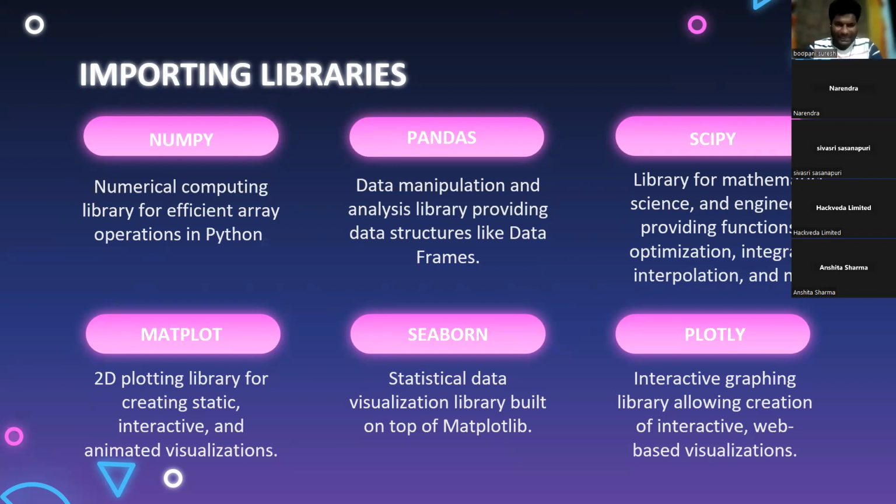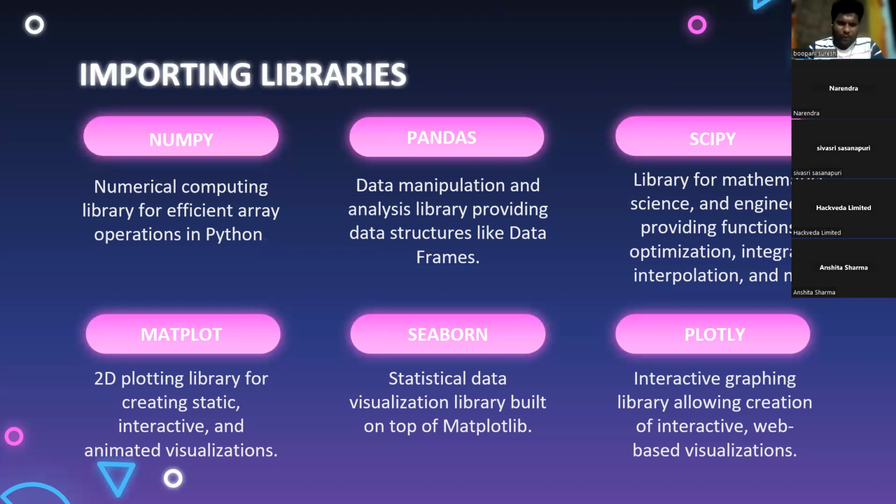Pandas organizes data in tabular form. It is a data manipulation and analysis library providing data structures like data frames. SciPy is a library for mathematical science and engineering providing functions like optimization, integration, interpolation, and more.